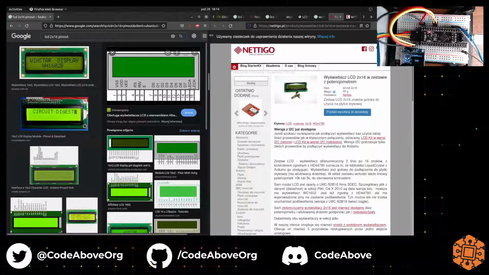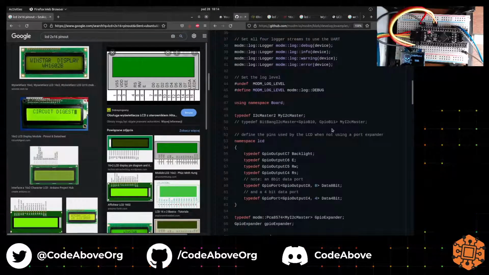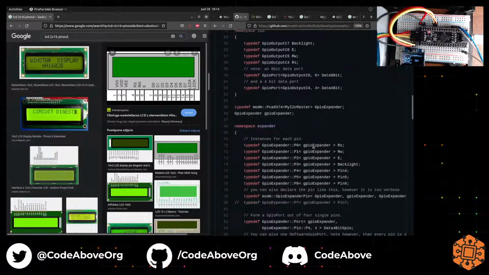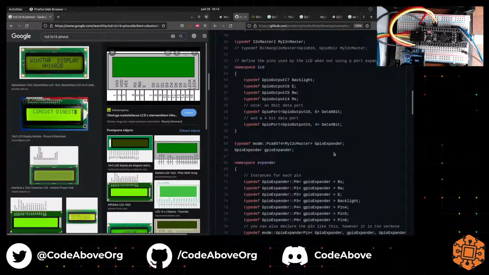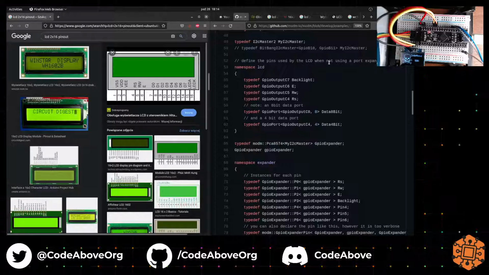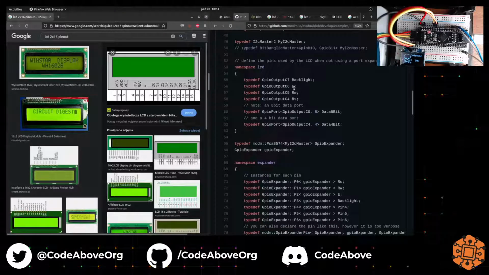Okay, let's actually see which pins are really needed. The pins used by the LCD when not using a port expander: the backlight we could skip, we don't need this one, at least for the beginning.